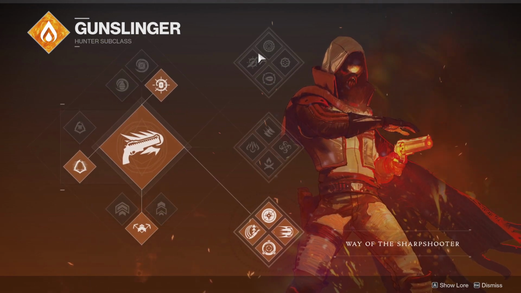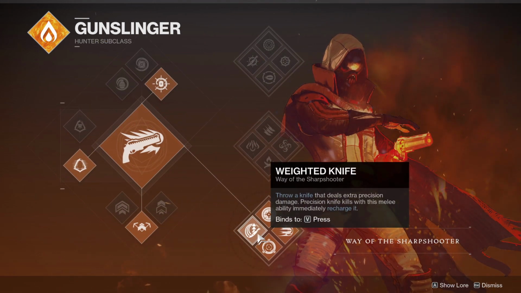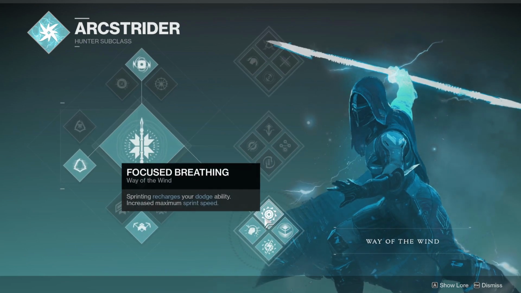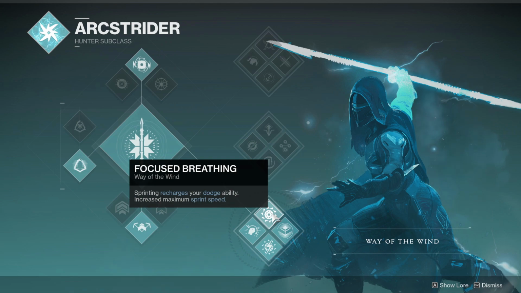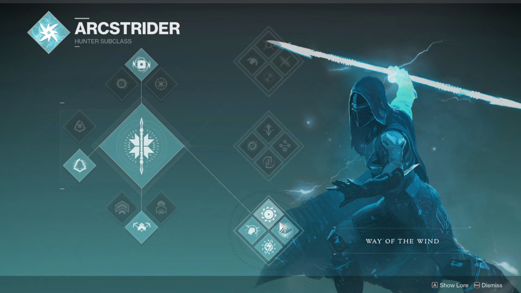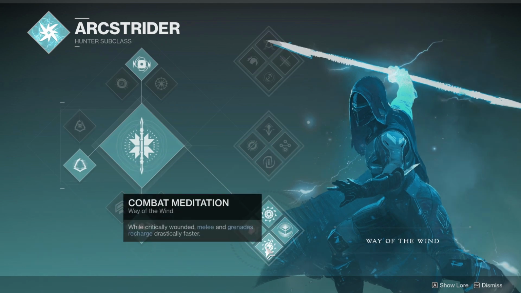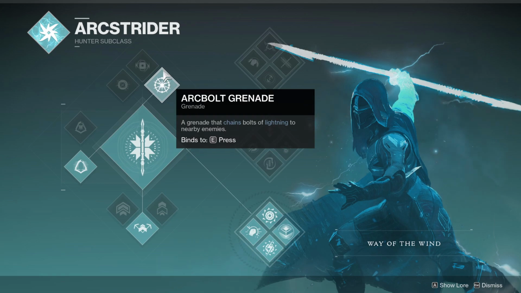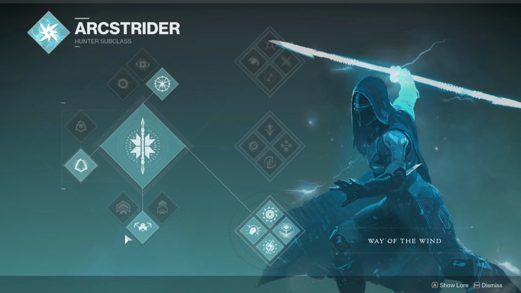The reason I don't use top tree is because I like the one-shot throwing knives on the bottom tree. If I'm ever playing Arc Strider, my favorite is the bottom tree because of a lot of different things, but the main thing is the fact that you run the fastest on bottom tree, and also when you dodge, you're harder to kill, and the melee's pretty good, and you get your grenades and melee back when you're critically wounded, which isn't too bad either. I'll typically use arc bolt nades on this, and of course the same dodge and jump.